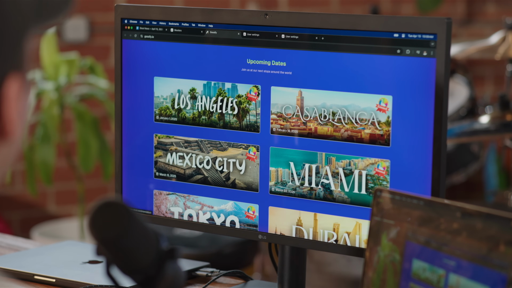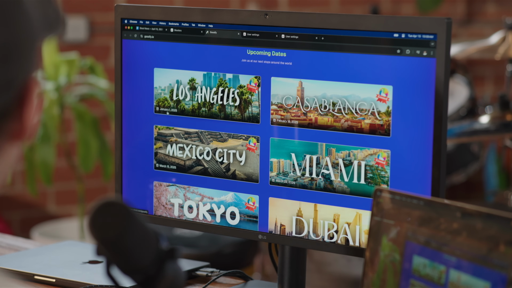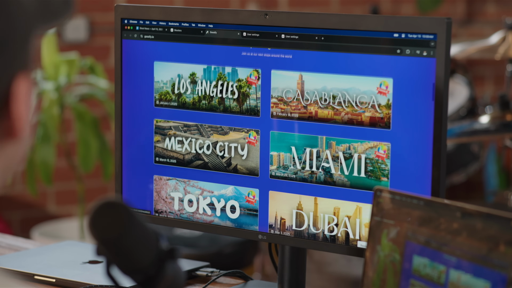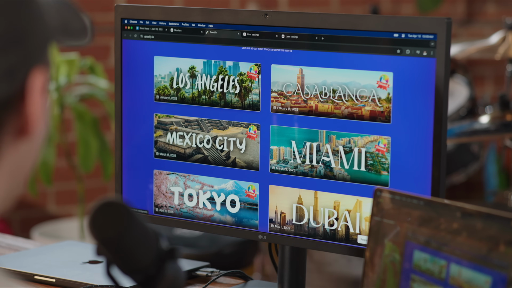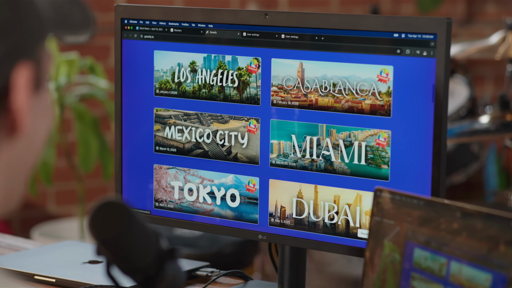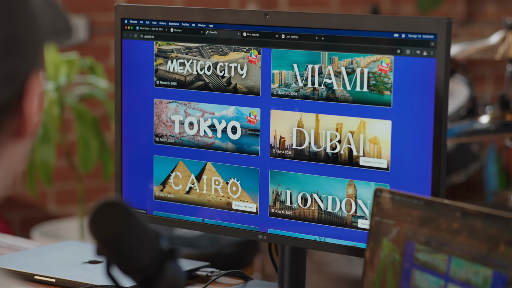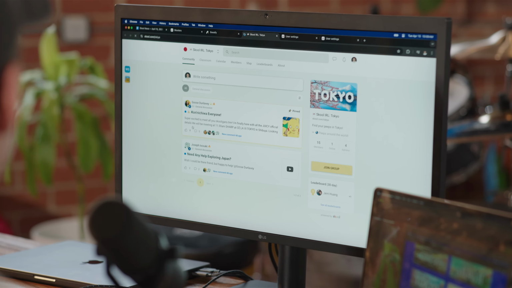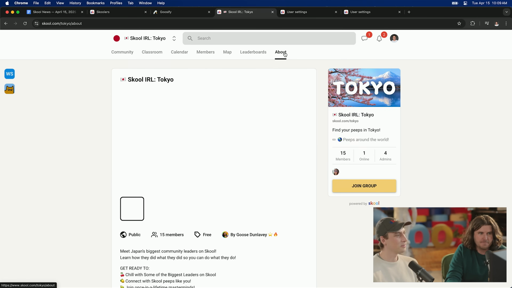The main point of this website is the events that are happening all over the world. There's one happening in LA. Well, actually, it's already gone. What's upcoming? Sort this out, Goose. Shouldn't Tokyo show? Oh, it just happened. Look, he's on it. Don't question Goose. Maybe grey it out a bit, Goose. Dubai next, that's pretty cool. Yeah, the next one coming up is Dubai. They just did Tokyo, and if you click on them, it takes you to a Skool community, which must be public. That's cool.